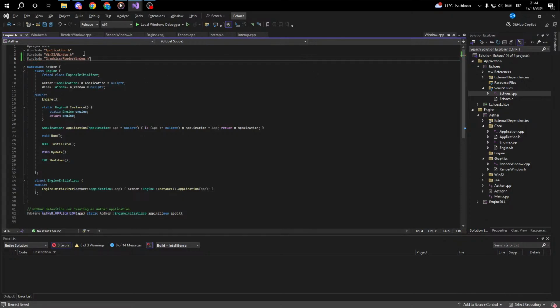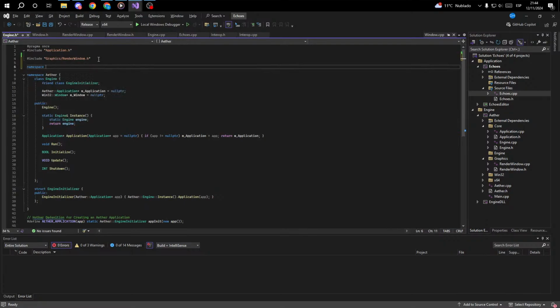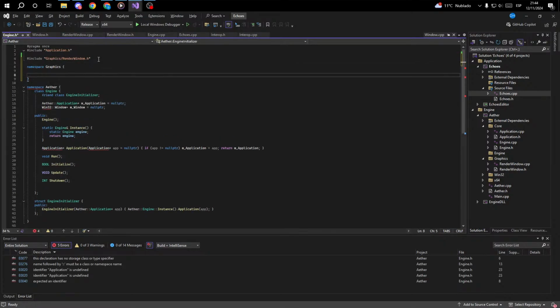Graphics render viewer, we can get rid of this. Namespace graphics, class render window.